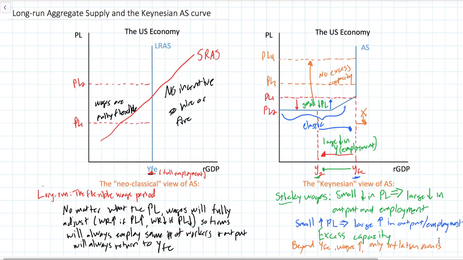So we've got two alternative views of aggregate supply beyond the short-run AS curve introduced in the last video. The long-run neoclassical aggregate supply curve is vertical at the full employment level of output — YFE — where nearly everybody who wants a job has one. The only people unemployed are those looking for their first jobs, in between jobs, or who have lost jobs due to structural changes. The LRAS is vertical at full employment because wages are perfectly flexible: if there's deflation, wages will fall and firms will not have to lay workers off.